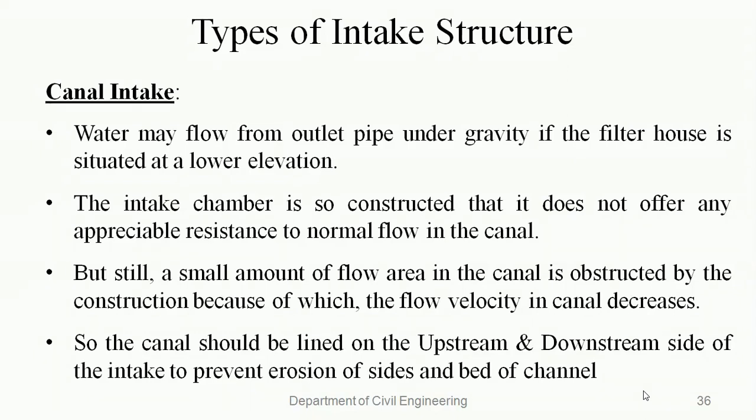The intake chamber must be so constructed that it does not offer any appreciable resistance to the normal water flow in the canal. Even after taking a lot of care, a small amount of floor area in the canal is obstructed by the construction of the intake structure, because of which the flow velocity in the canal decreases. So, to prevent the erosion of sides and bed of the channel, the canal should be lined on the upstream and downstream side of the intake structure.